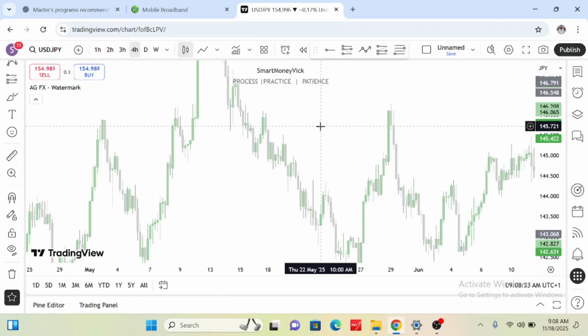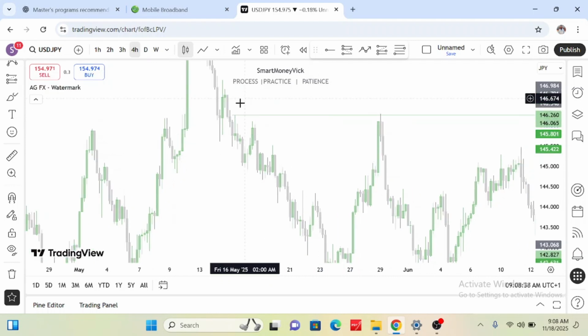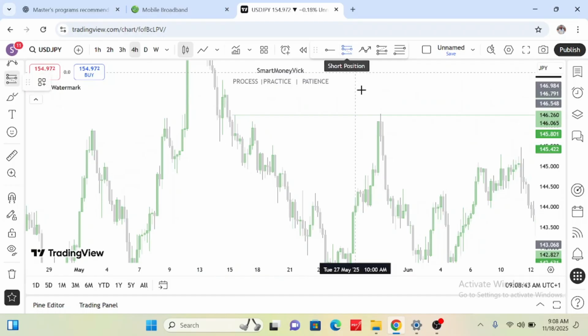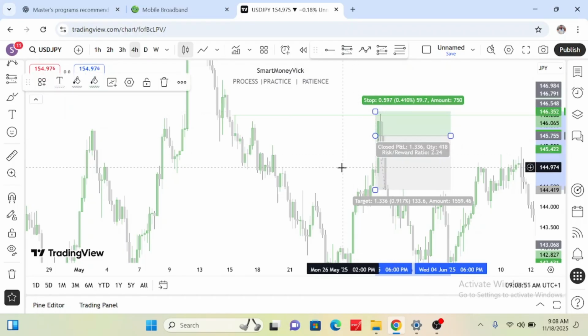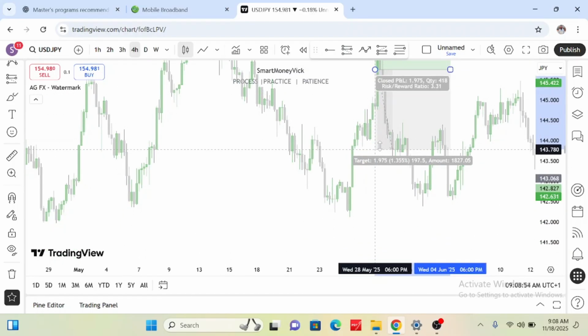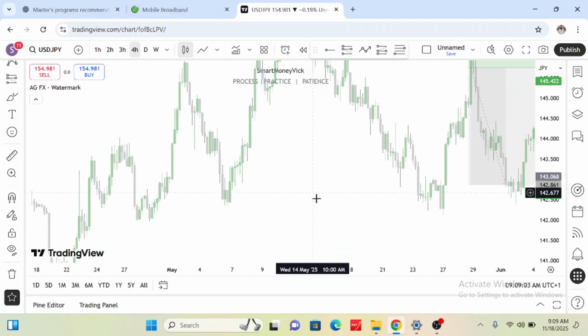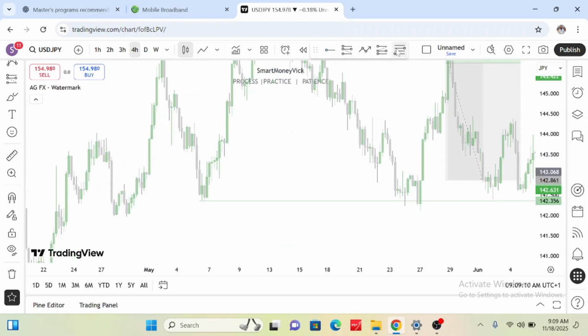Then you continue. Look around this level once again. What can you see? We took out that swing high, closed below instantly. Now this is a sell example for us. So we take our entry from here, our sell order, stop loss right above, give some buffer for spread, then you hold. Of course, this is your first take profit. Then anywhere else, it's fine. Of course, you are going to make losses. This right here is a losing trade.